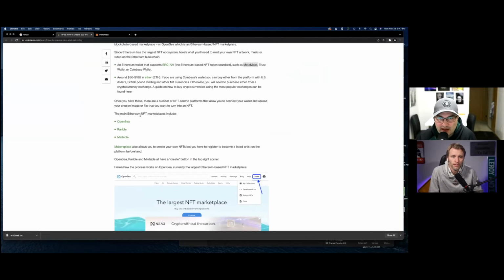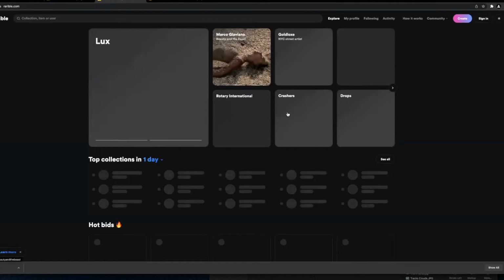So now that my wallet is set up, I think I can start going to the marketplace. The one I was actually looking at before was Rarible. This will be cool because I haven't seen this one as much. OpenSea might be a better place because it seems more like a free market, whereas Rarible seemed more like an art exchange to me. So we'll open that.